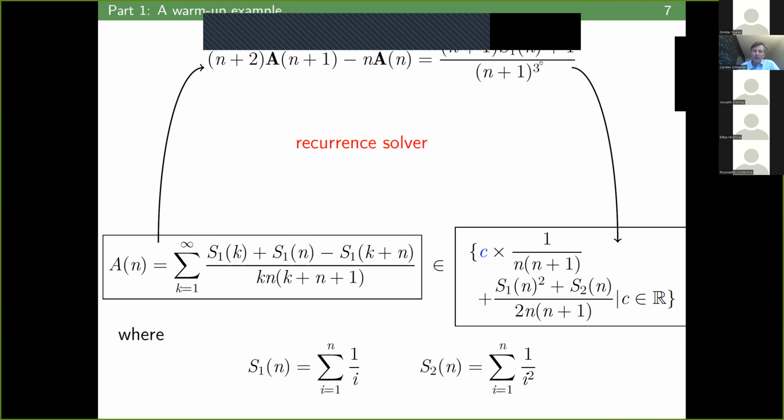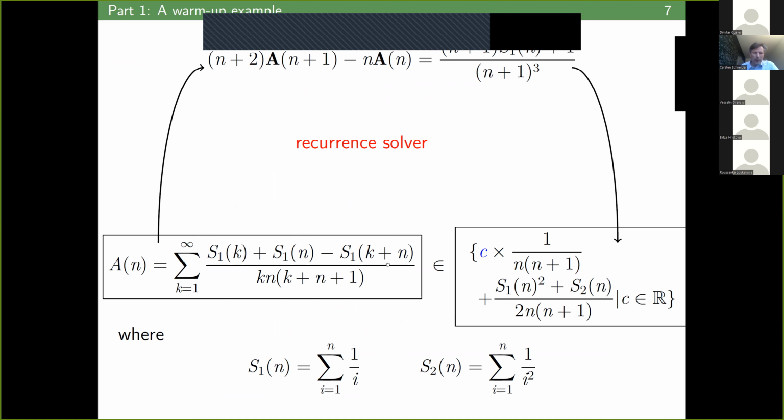Next, we solve the recurrence. And in this case, we find, which is another tool of the summation package Sigma, one particular solution of the recurrence and a homogeneous solution. And similar to linear differential equations, it's the following. If you have a linear recurrence of order m, and you find m linearly independent solutions of the homogeneous version and one particular solution, the recurrence is completely solved. And in this particular case, we have a recurrence of order 1. So one homogeneous solution and one particular solution is sufficient.